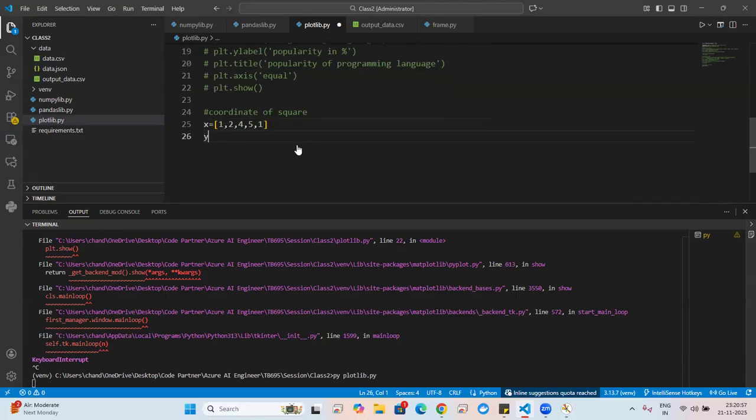And y is equal to, if you want equal ratio, 1, 2, 4, 5, 1.